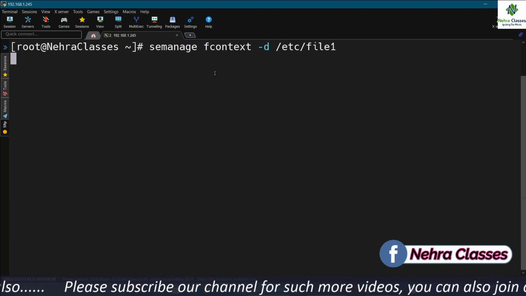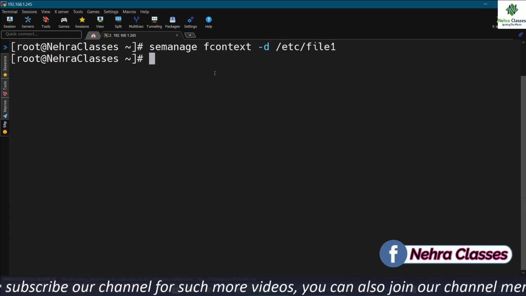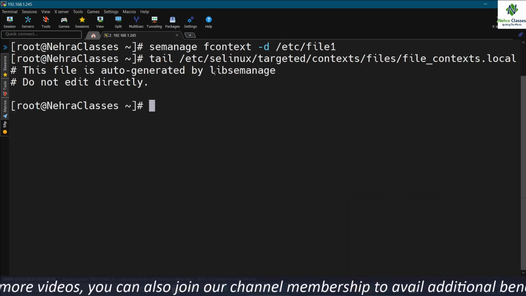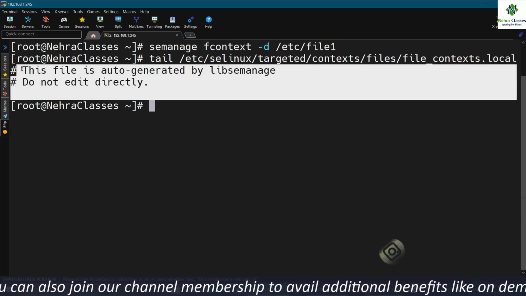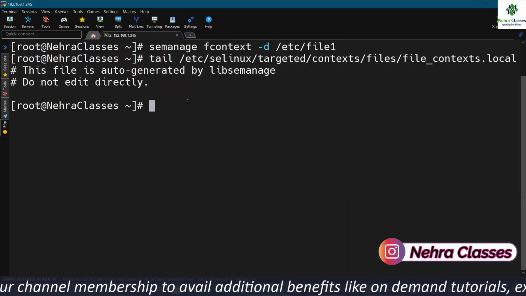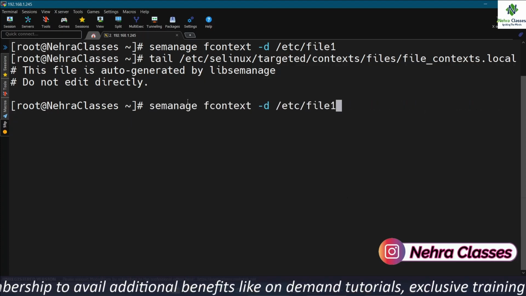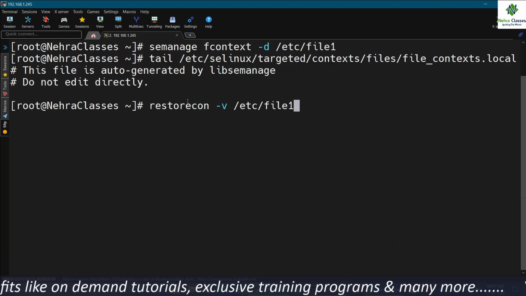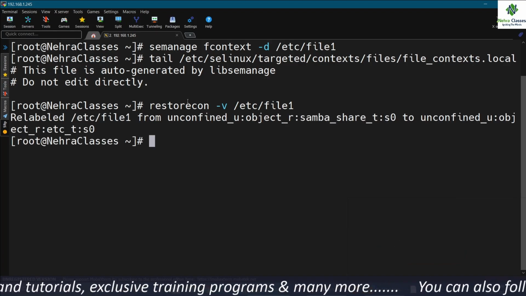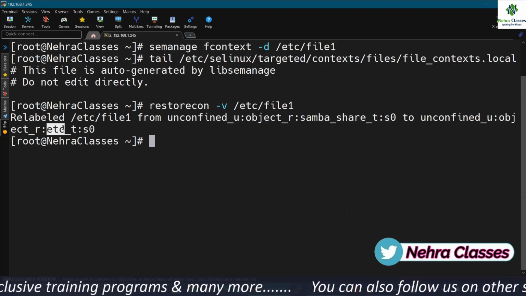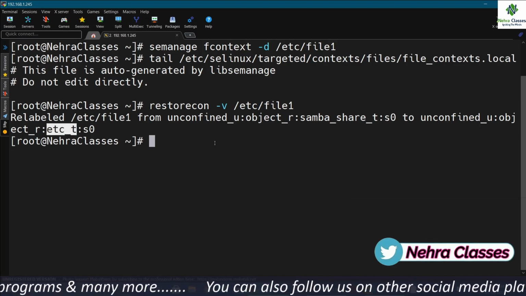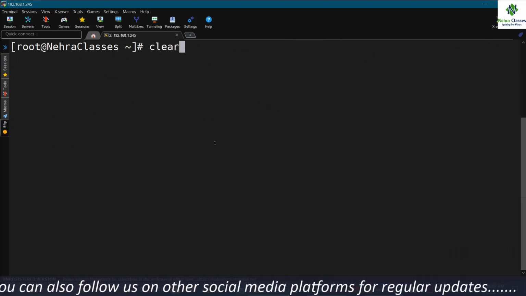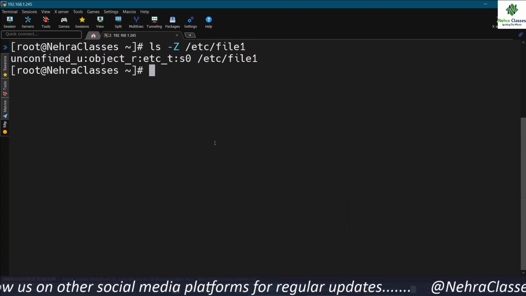So this command will remove the entry from the targeted policy file, and you can run the tail command to see the changes. There is no entry present in this file now. And now we can again execute the restorecon command for this file1 that is there in the /etc directory, and you can see that the label has been changed to the default one, that is etc_t, and we can also verify the same by running the ls -Z command.